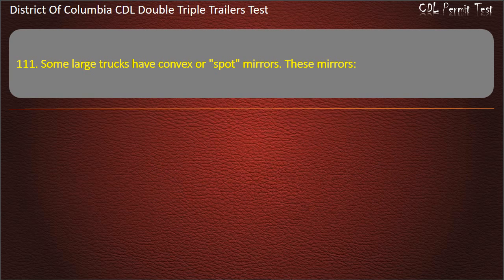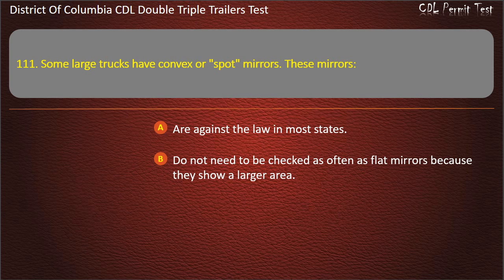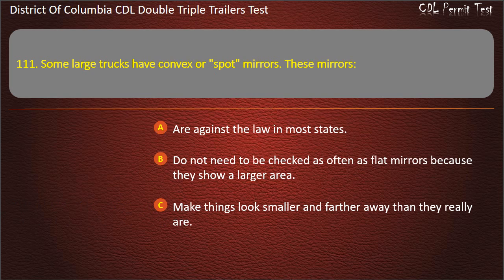Question 111. Some large trucks have convex or spot mirrors. These mirrors are against the law in most states. Do not need to be checked as often as flat mirrors because they show a larger area. Make things look smaller and farther away than they really are. Answer. Make things look smaller and farther away than they really are.